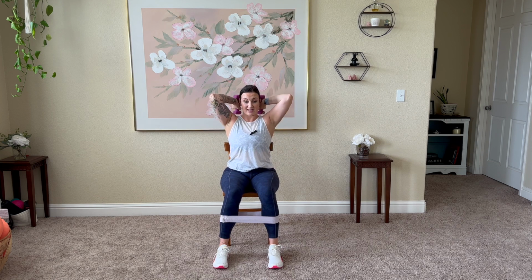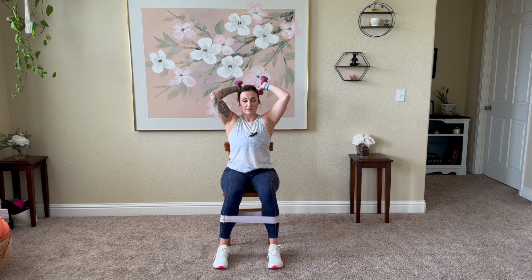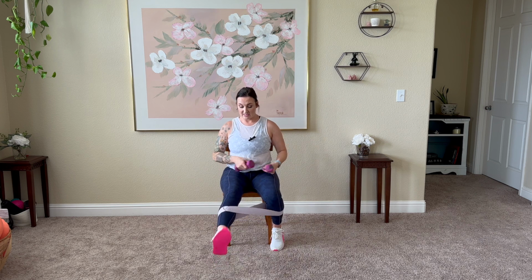Good. Now, you don't want to open up the rib cage really wide, compressing into the low back. Keep it pulled in so ribs stay in between the chest and the hips here. Three more here. Last one, bring it on down. Great job. Step the right foot back, extend the left leg.